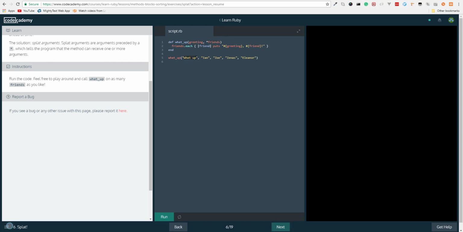So what up becomes the greeting, and then friends is every argument that you pass, and basically what I'm gathering here is friends just becomes an array. So you can do like, you know, arguments 2, 3, 4, and 5 are just getting turned into an array called friends, and then we're dot eaching, and then we're putting the greeting and the friend using that string interpolation. So let's run it.